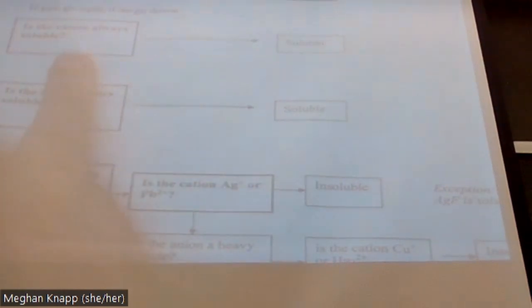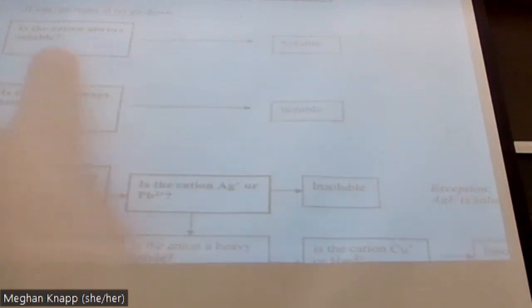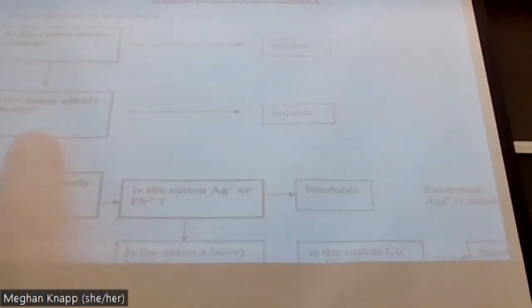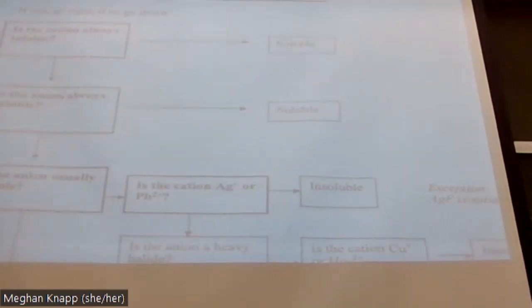Right, so the first thing on the flow chart there, it says, if yes, go right, if no, go down. So what this means is that in order to follow this flow chart, you're going to need to answer the questions. And if the answer to this question is yes, then I'm going to go this way and find out it's soluble. If the answer to this question is no, I'm going to go down and there's another question. And so that's how you'll find the answer to each of these.